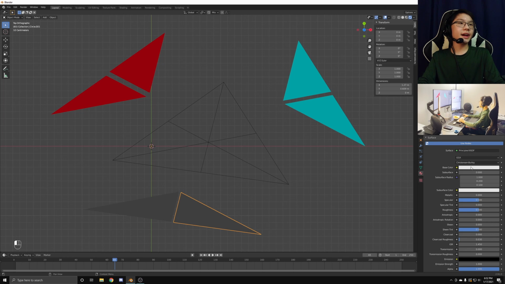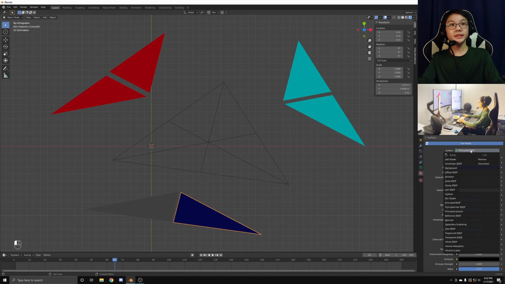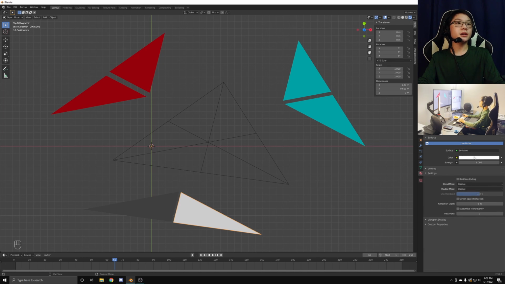Finally, let us make the base. Let's just make it a nice, happy pink. Yeah, just a pink color. Actually, pink does not actually look that good. Let's go to yellow. Actually, let's do dark blue. Dark blue looks good. But we realized quickly that I've made a grave mistake because I forgot to change the surface into emission. So now it'll look a lot better because it actually has color.